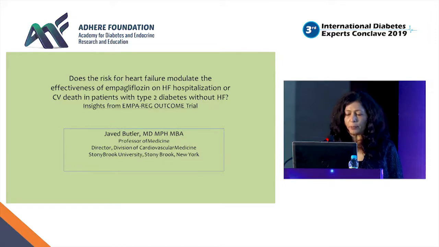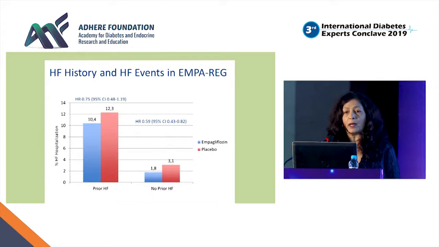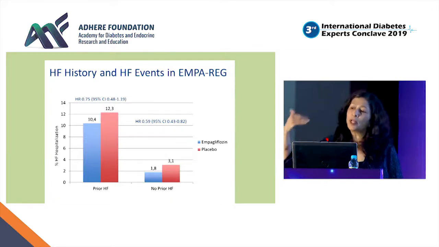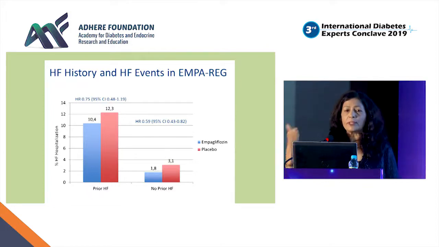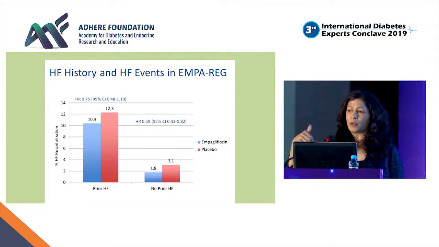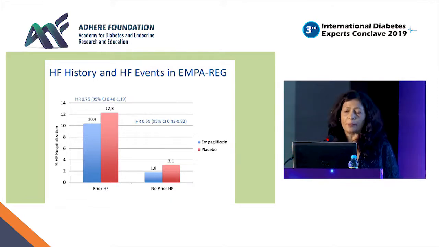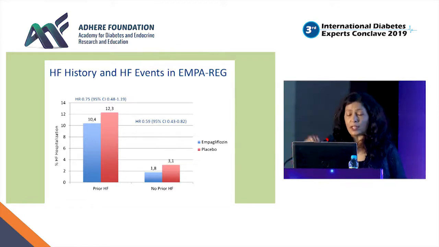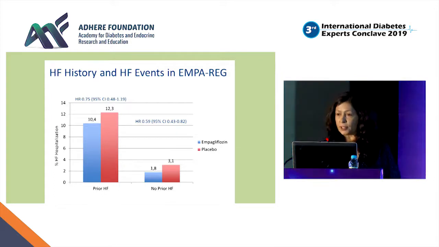in patients with prior heart failure, yes, SGLT2 inhibitors benefited. But what Butler was trying to show was that even in patients with no prior heart failure, even though they had a high CV risk, he graded them by their risk of heart failure. And even a person with the lowest risk of developing heart failure with type 2 diabetes, the risk decreased with empagliflozin or SGLT2 inhibitors.